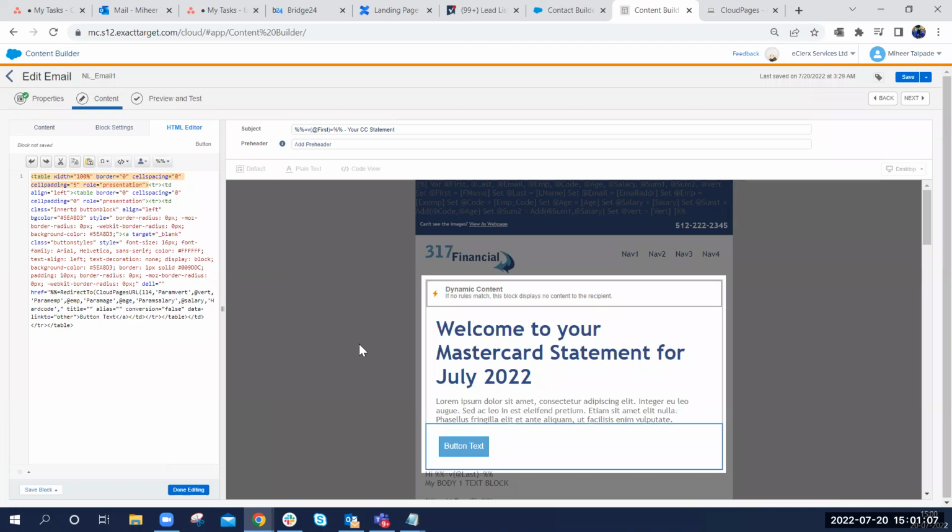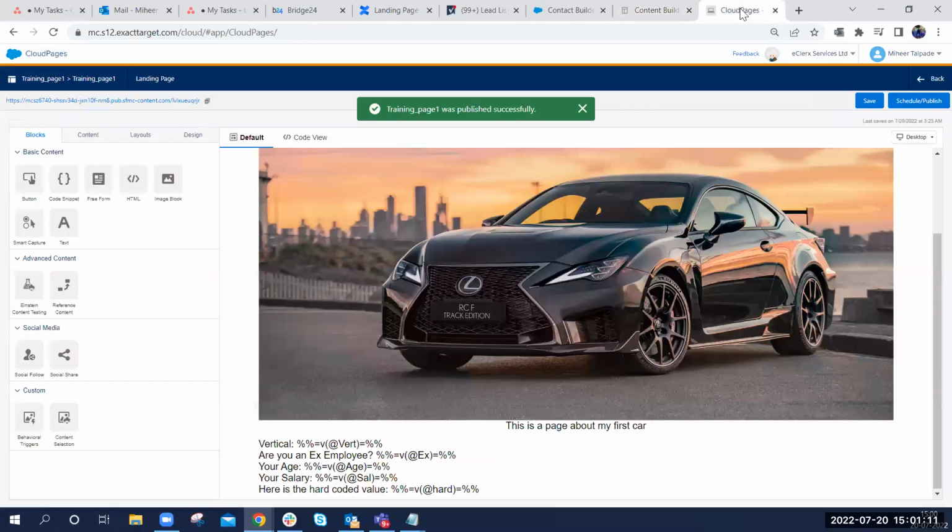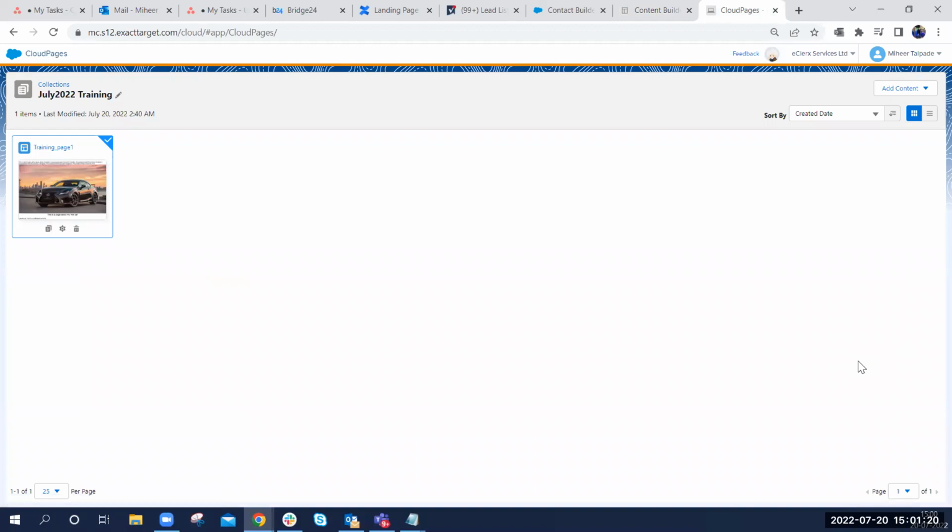Marketing Cloud goes one step ahead. It has something called Smartcapture. So let's look at that. Now, Smartcapture is quite interesting. It can help you do surveys. Basically, it can do things where you want a person to fill up a form, and then whatever he's filling up, when he clicks the submit button, if you want that saved into a data extension, you can use Smartcapture. How do you do that? It's quite nice.